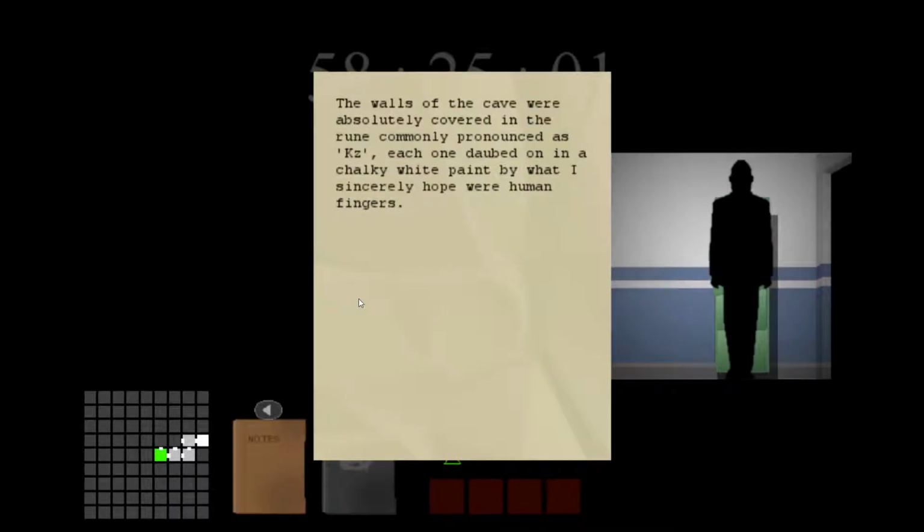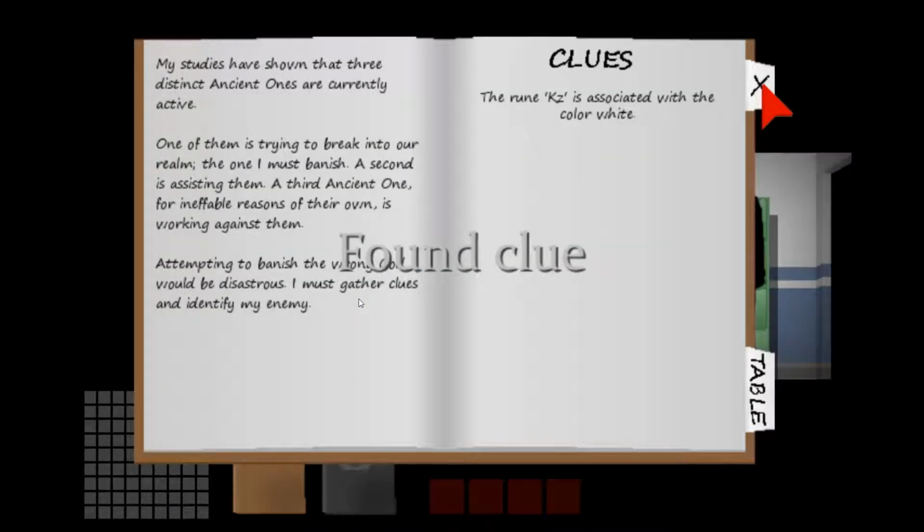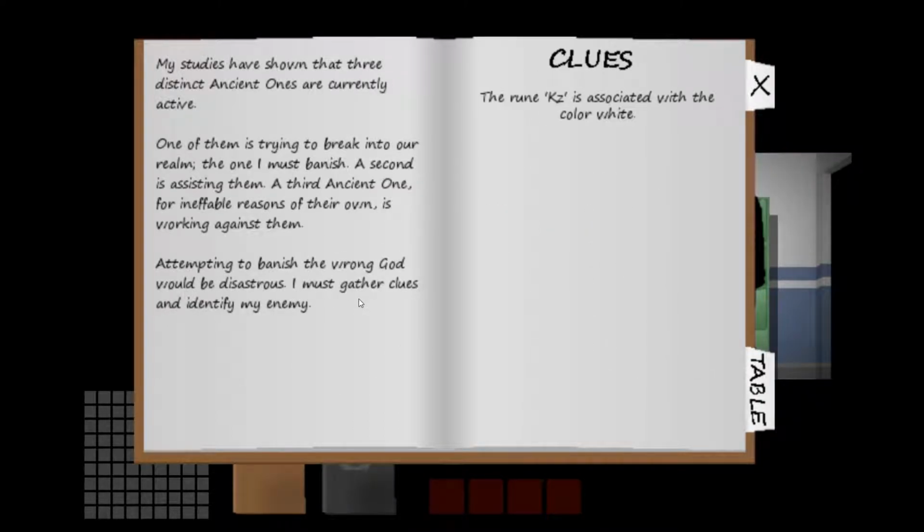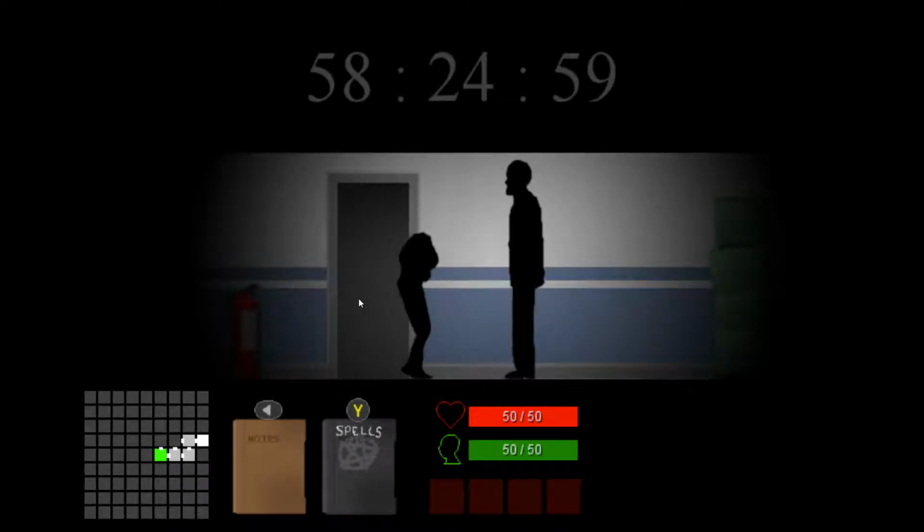What do we get here? Cause is white. Cause, rather, not cause. Cause. So we know that cause is white. White lines going through my mind.